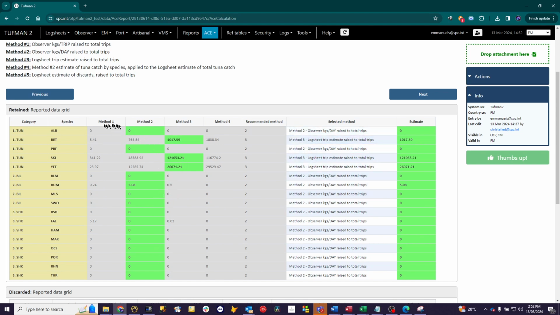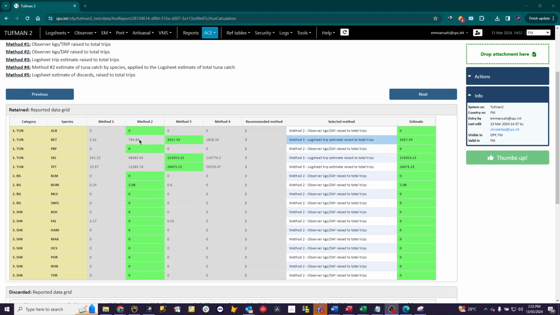So this is it for method number 1, 2, and 3. Now method number 4 is sort of a combination between method number 2 and method number 3. It's a sort of interpolation between these two.